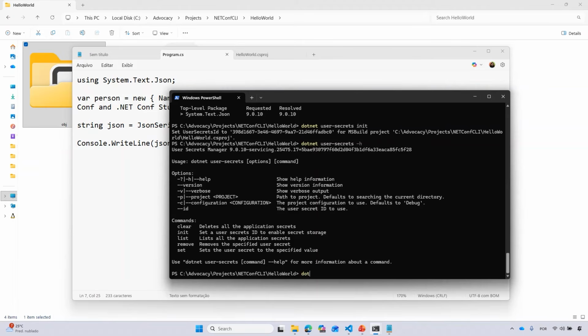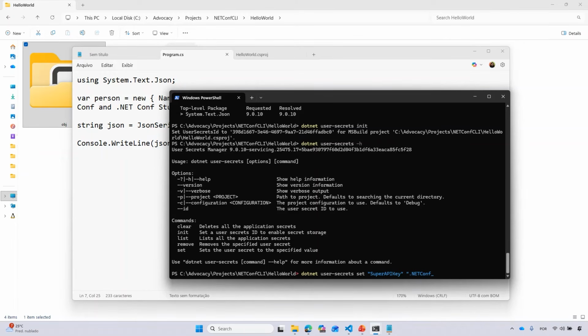I need to set something. So let's go with dotnet user-secrets set, and with that, I need to put the super API key. That's how we title it. So SuperApiKey, and then here we have the value. So what do we put, Hamna? I'm going to put .NET Conf, and you choose something to put here.